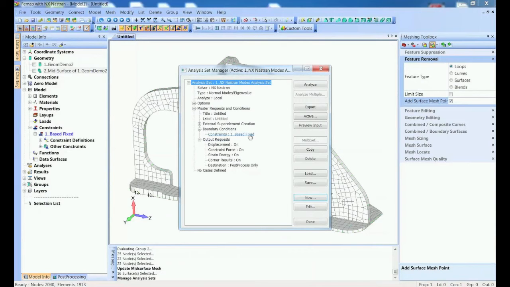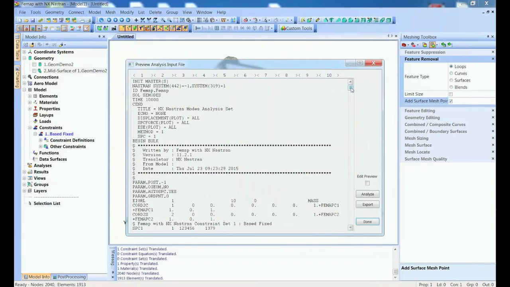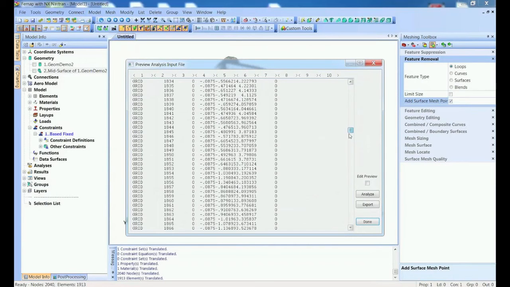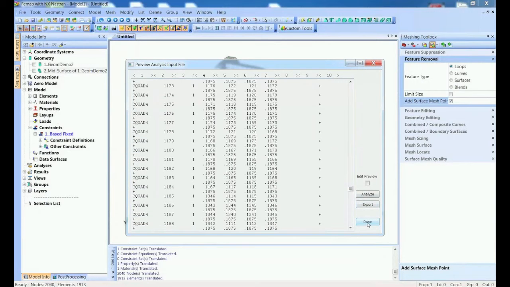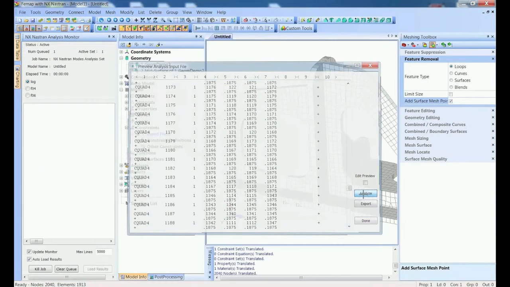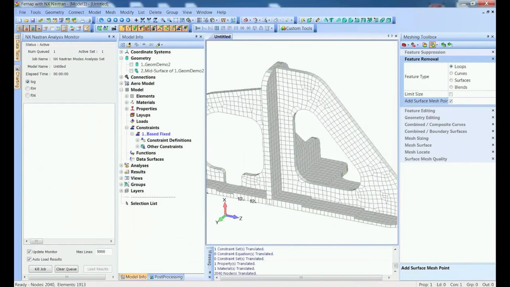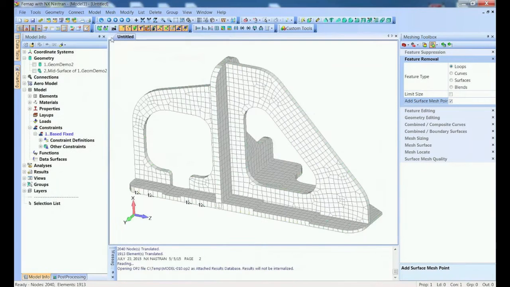So if there's only a single boundary inside of the study, FEMAP will actually go ahead and just run that automatically for you. So it automatically adds 10 in the node. So here's the actual bulk Nastran data. If you want to send it to Nastran, or go to export it to send it to whatever solver that you want, Abaqus or any other ones in the list. So now that it's running, that was very fast to run. So now we have our analysis.